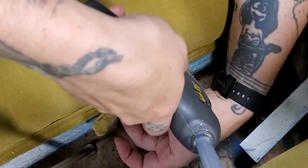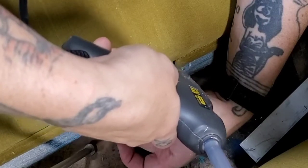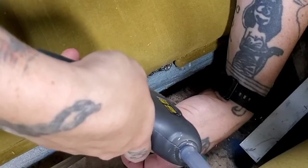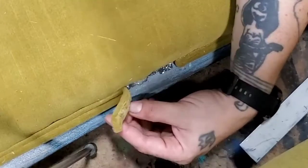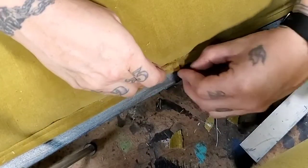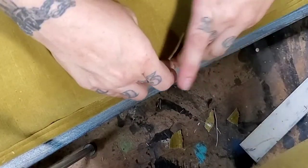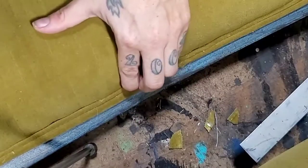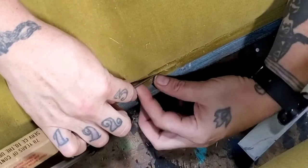So this time I'm going to put the glue right on the furniture so that I can grab the rest of the welt and pull it tight. I'm going to stretch it, push down at the same time, so the welt meets up together and is almost seamless.